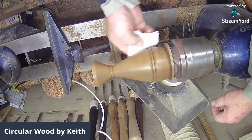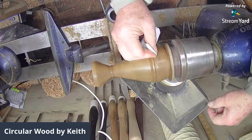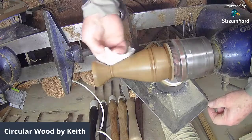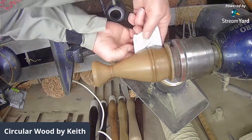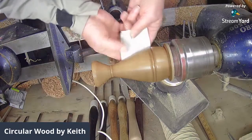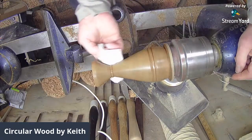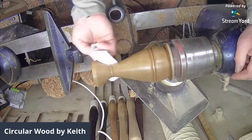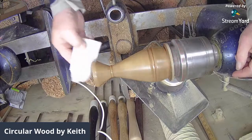Now, I'm just lightly dancing over this with the paper, making sure I get in the grooves that I've turned. I don't want an ultra high gloss on this, but I want a sheen. And I can always re-wax it if I decide I don't like the way it's turned up.